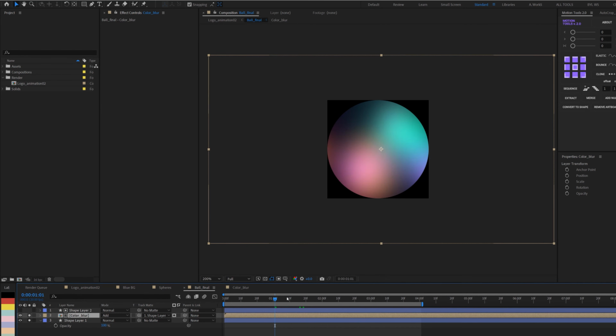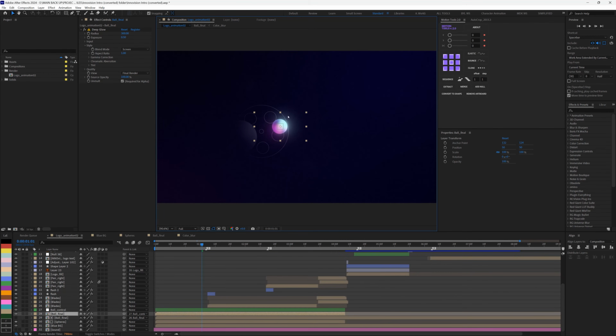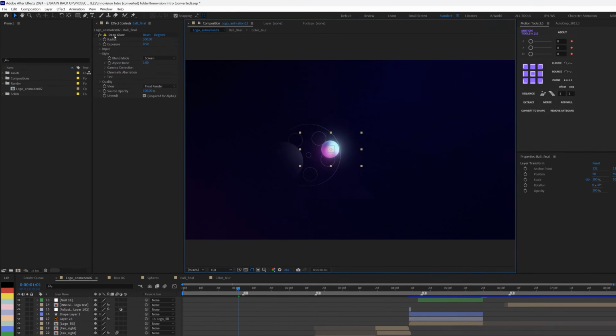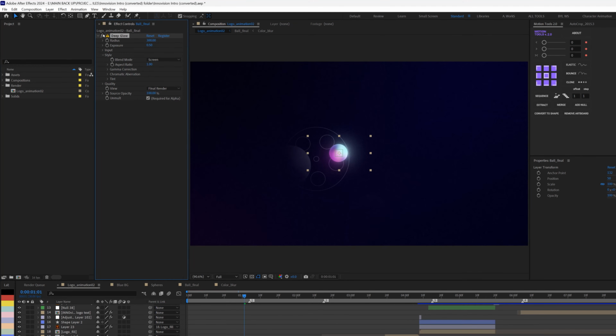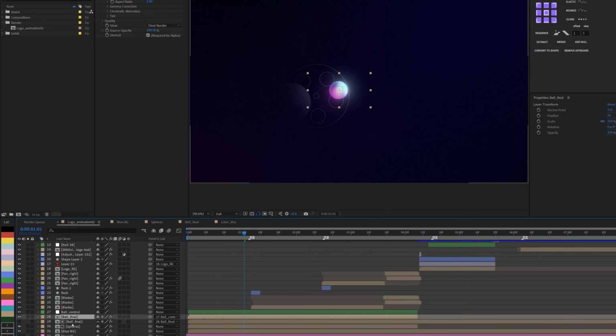So that's how I get to achieve this. And then if you go out, you notice that it's actually glowing really well. Basically what I did was apply Deep Glow to it. Without Deep Glow, this is it. With the Deep Glow, this is what I have. So really cool stuff, right?